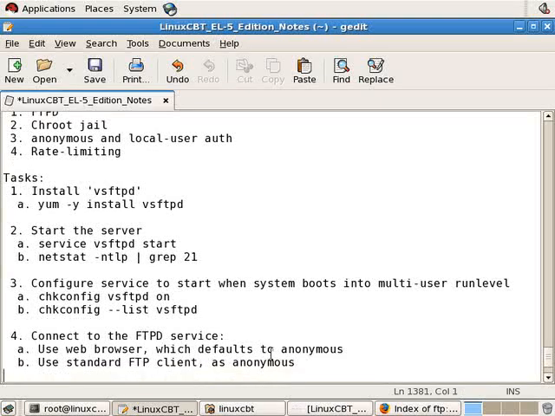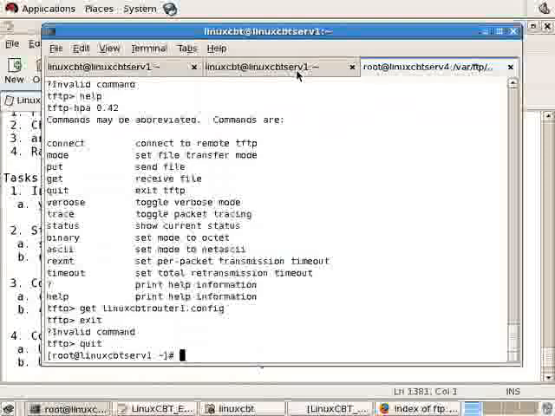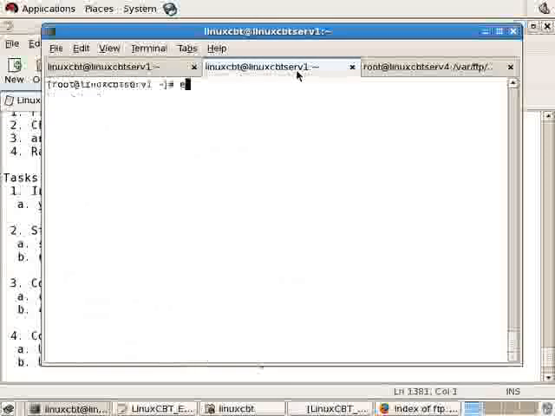Just to see how it works from the shell. So let's open an instance here, and we'll do so from our local system. We don't need to be root, we'll drop out of root's shell, and then FTP as anonymous to the IP address. Again, if the host name is configured, it'll work as well.